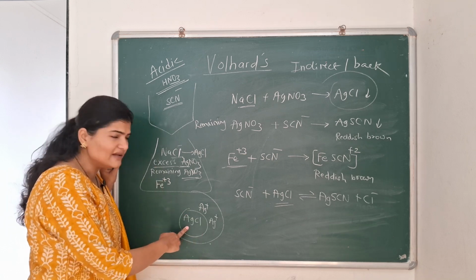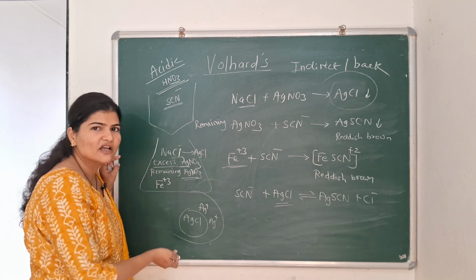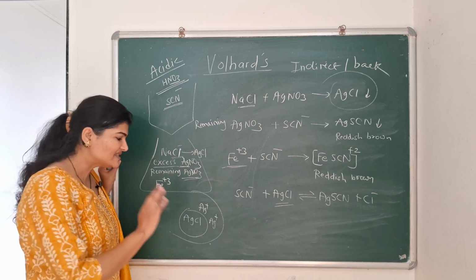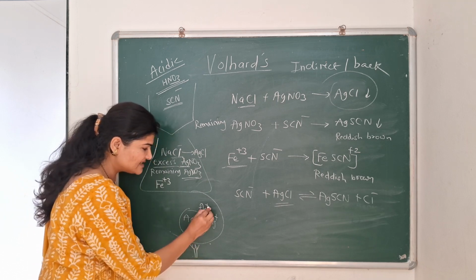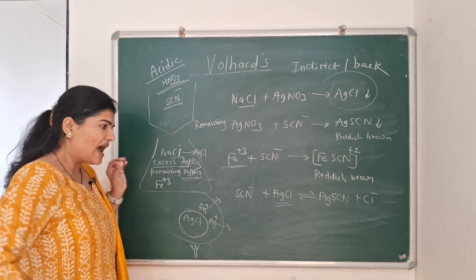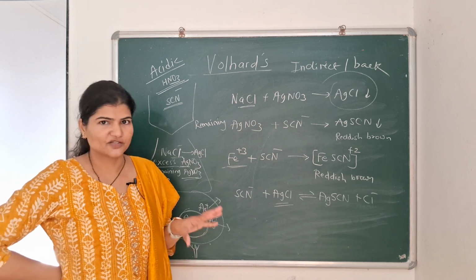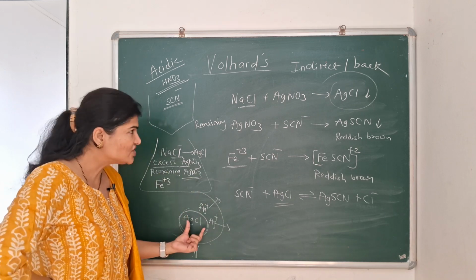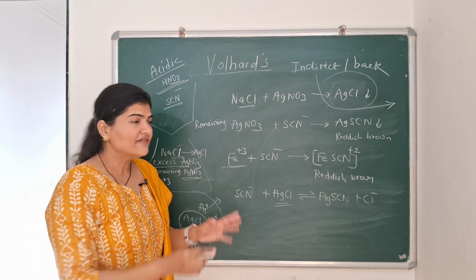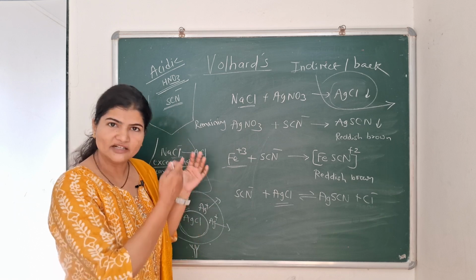So this AgCl PPT has already adsorbed the silver ions. First I want to dissolve them, so I will boil the solution. Once I boil the solution, these Ag plus ions will be desorbed and the AgCl PPT will be freed. After boiling, when all the desorption has occurred, I will filter the solution. After filtration, AgCl PPT will be removed from the solution. Now I will cool the solution and continue the titration, the back titration.